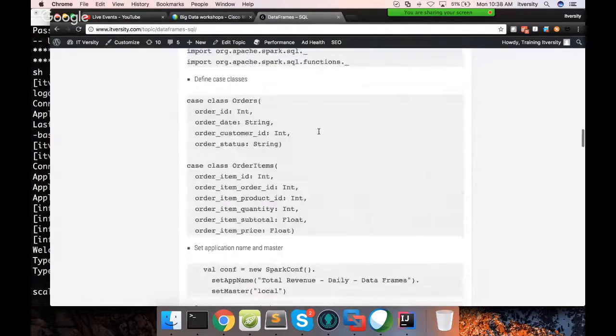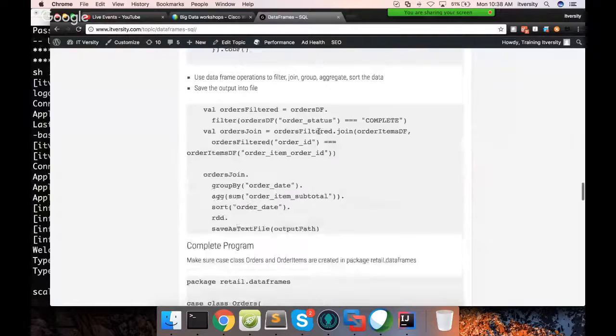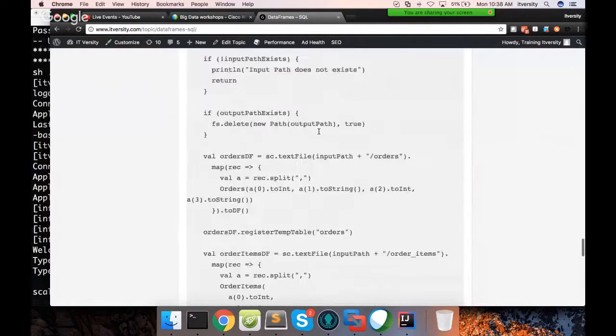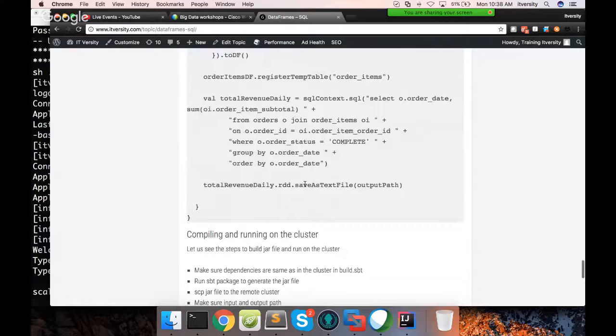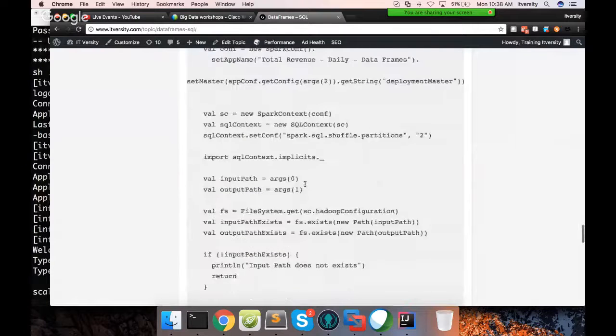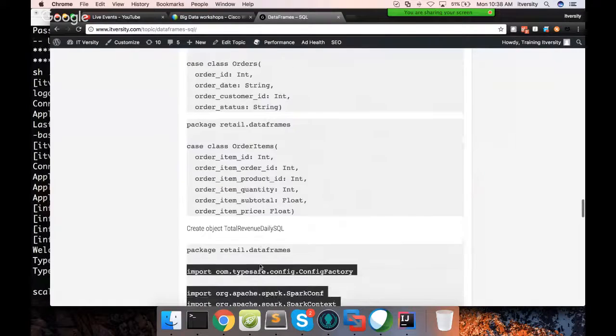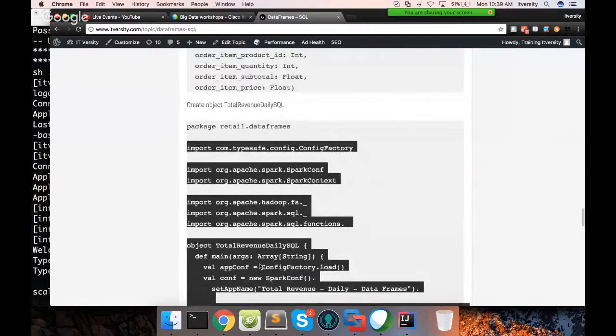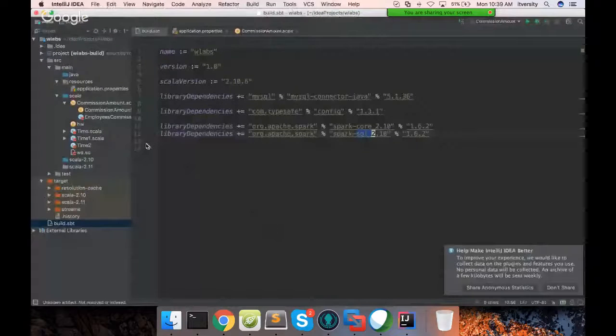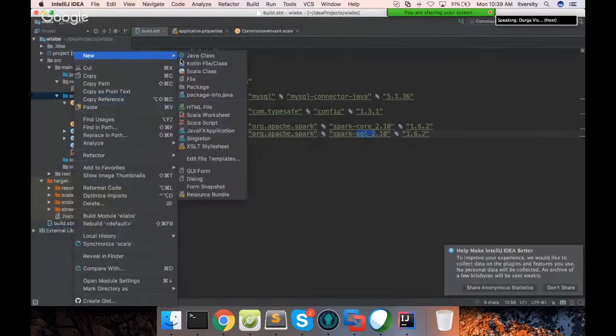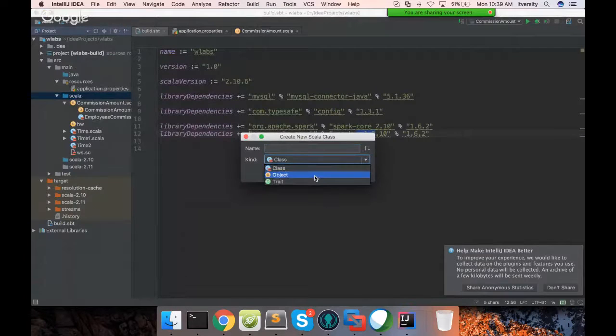If you want to make it a program, you can just copy paste this. And then here you can create a new Scala class of type object, and let me give the name.